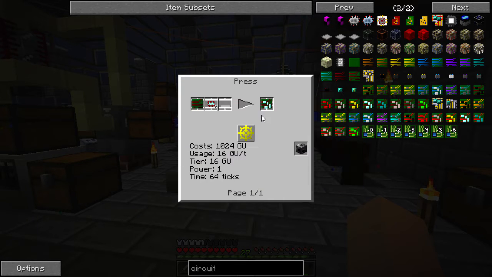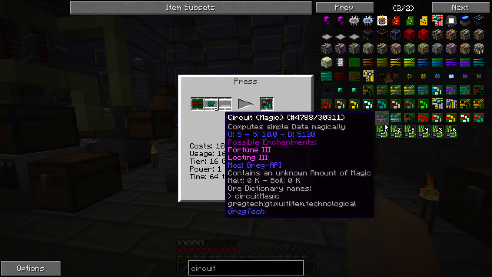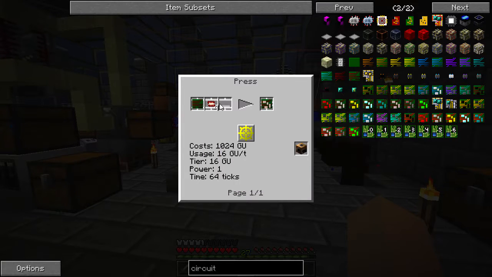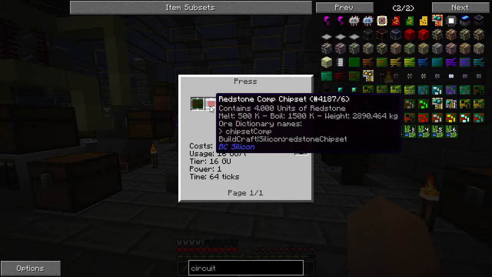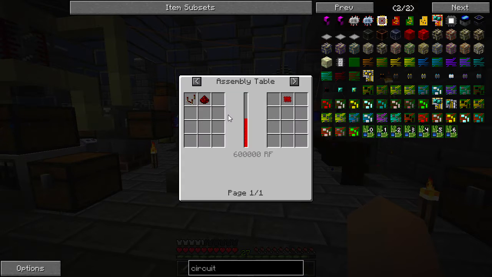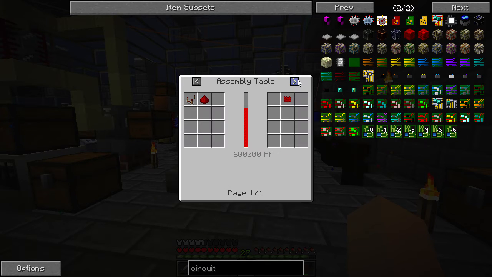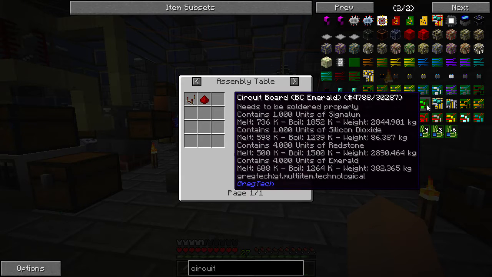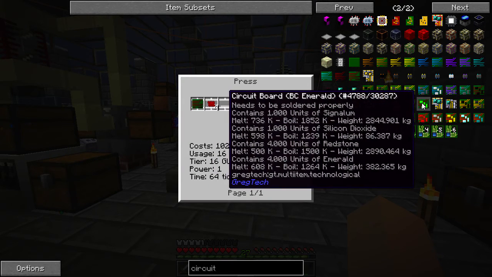Then you have a golden set, a diamond set, pulsating chipset, and these are all on signalium plates. You have your quartz one, your redstone comparator chipset, and these can also be made in the press as well, instead of having to use the Buildcraft assembly table. And you have quartz and emerald.